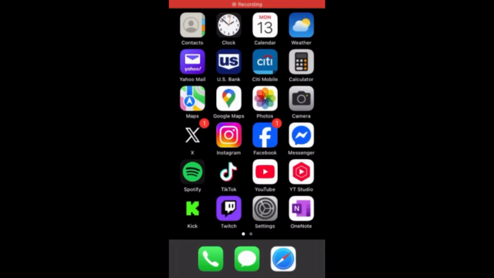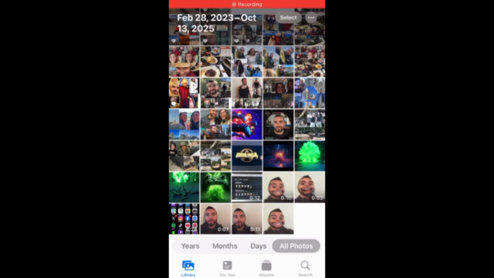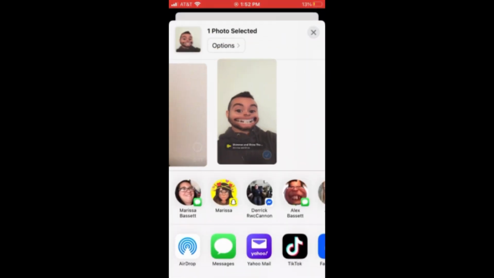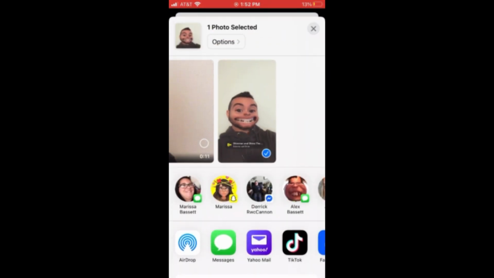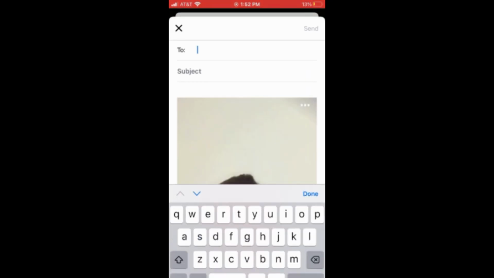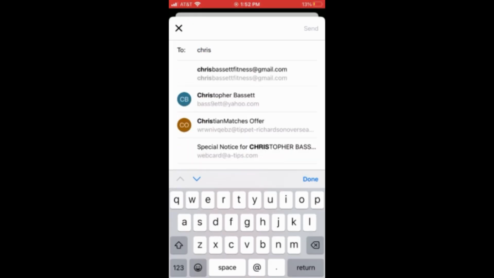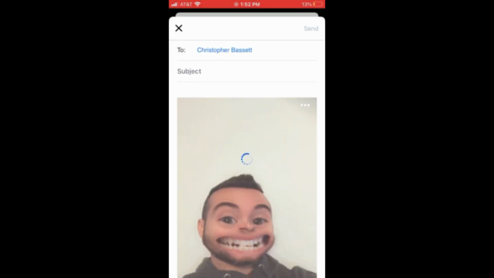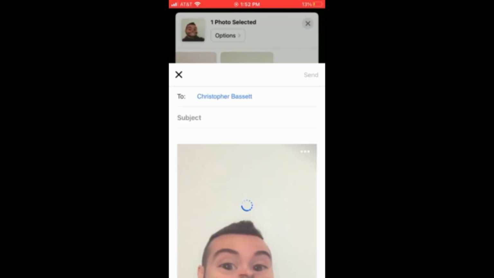Next, we need to send the media from your phone to your computer. Go ahead and open up your photos and then choose the photo or video that you want to send. In the lower left-hand corner, there's a send button, and then go ahead and send it to your email. I use Yahoo Mail, so I'm going to send it from my phone to myself. That way I can open up my email on the computer and get the images. You can also use a wired connection to send media. If you plug it into your phone and the computer, you can use a USB cord.